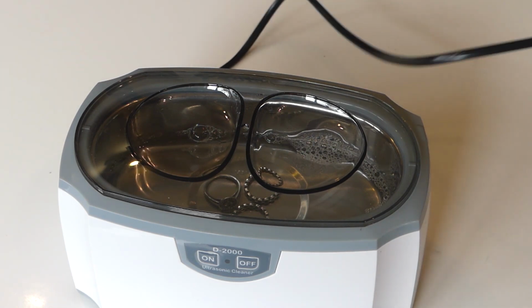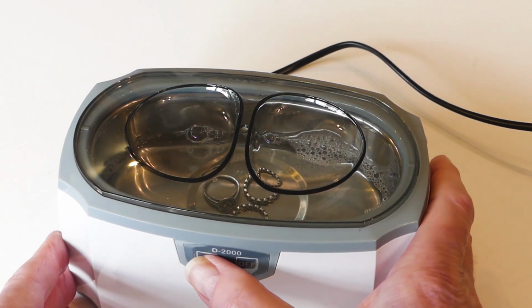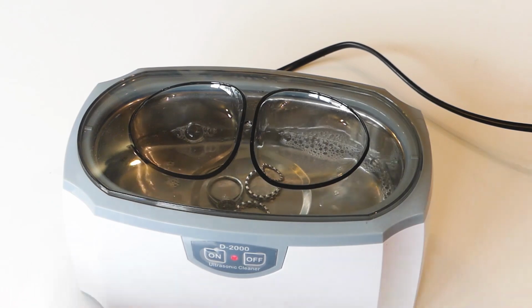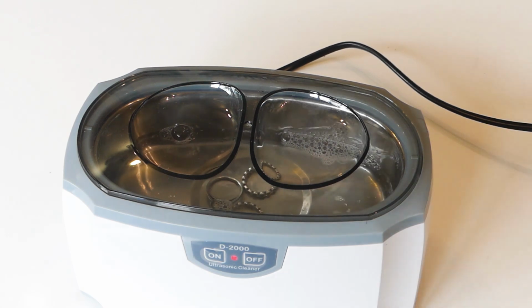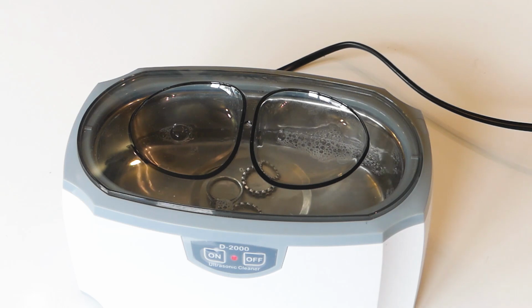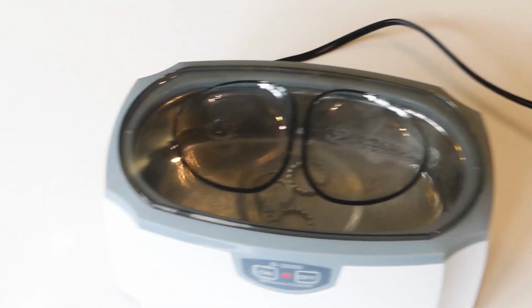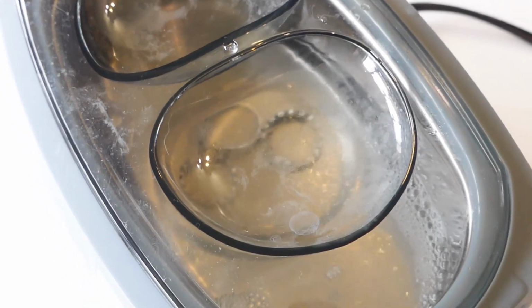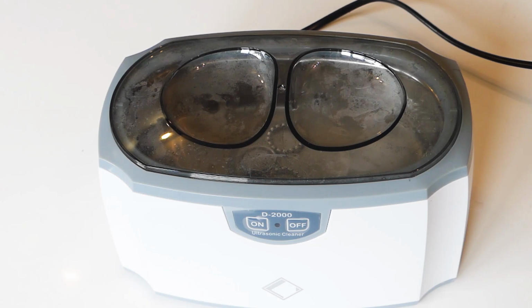We'll do our plugging in. And we'll press the on button. There we see it's buzzing away nicely there. It says it's got a 3-minute auto cut off. So we'll let it do its job for 3 minutes. You can hear it buzzing away there. There's a close-up shot. There we go, hear that click. That's the end of its first 3-minute cycle.